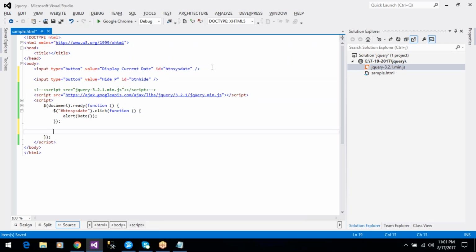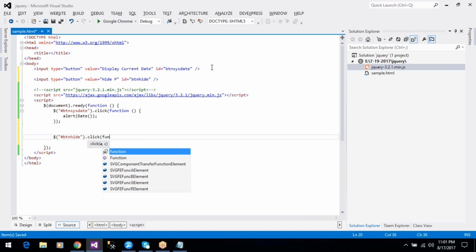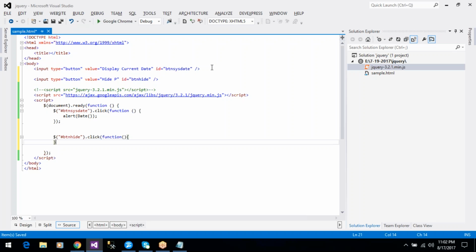Now in the same script tag, dollar symbol, hash symbol btnHide dot click. When you click on this button, execute this function. This statement is the same as a function in JavaScript. When you click on the button, this function is executed.